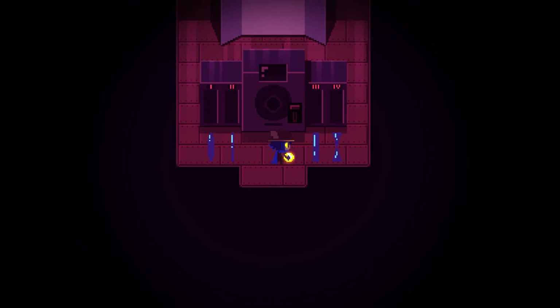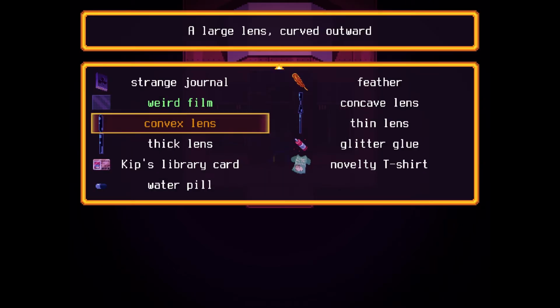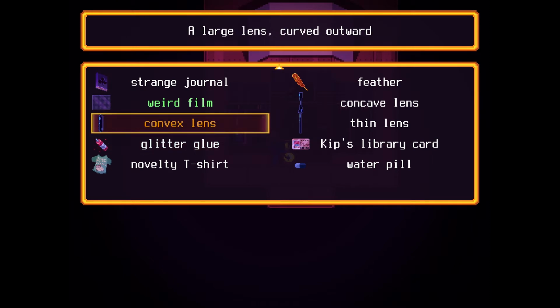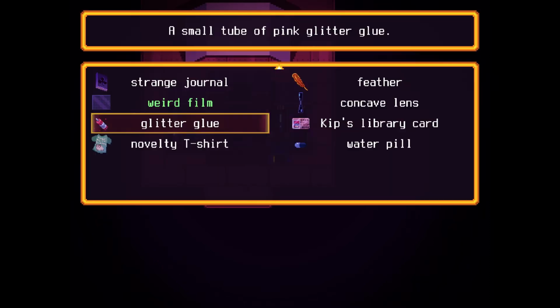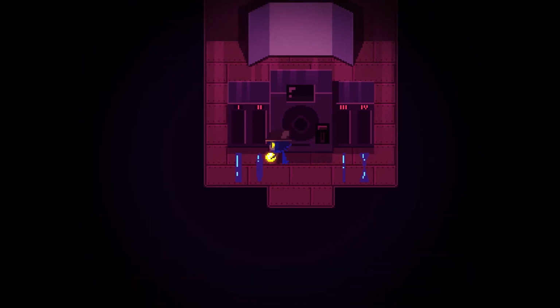So pick them all back up again. Let's try the thick lens first. Convex lens next. Thin lens. Concave. No. It's hard. There's going to be hundreds of combinations. Hundreds and hundreds.